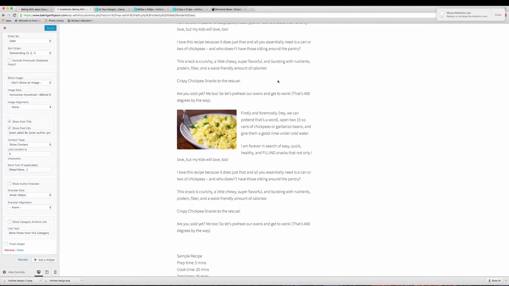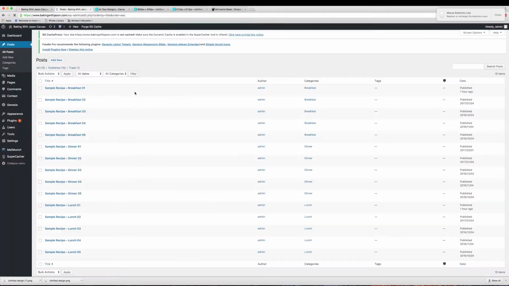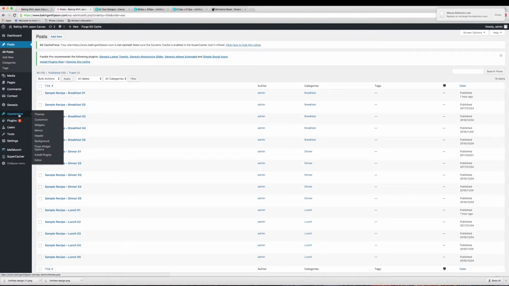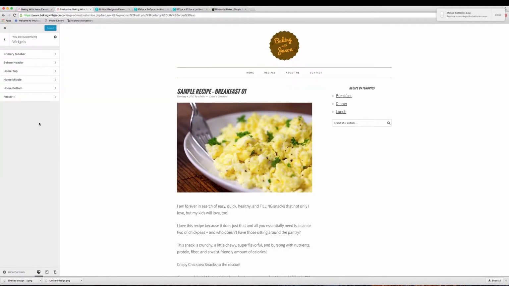Now obviously I just have placeholder text in here. None of this makes sense based on the image that you see here, but you get the idea. So now I'm going to come back here, go to appearance and customize, go back to where we were, go to widgets, and now I'm going to deal with the middle section.